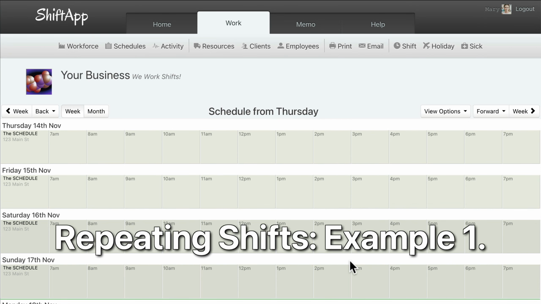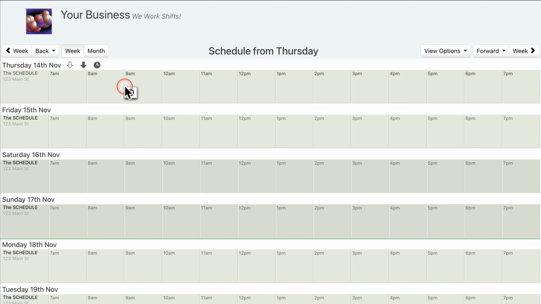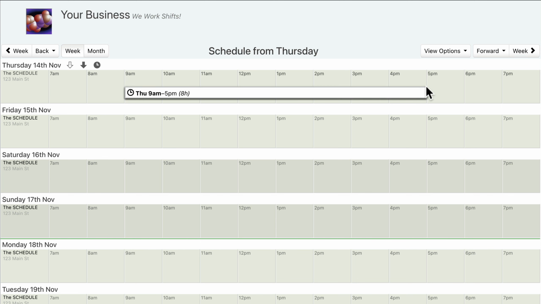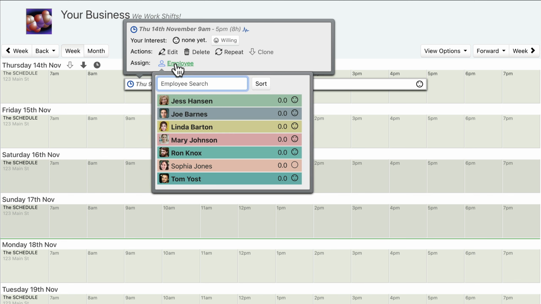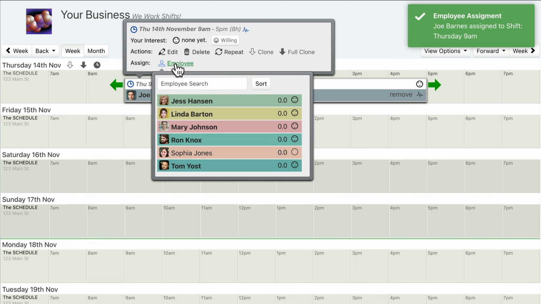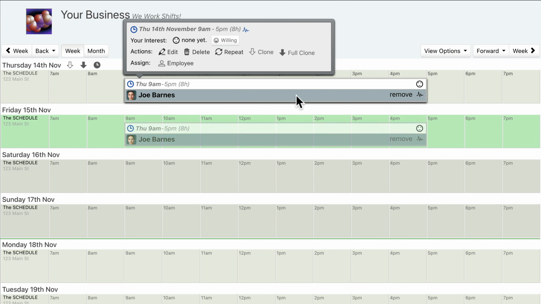Example 1. Let's say you have a schedule shift pattern that is 2 days on and 2 days off. So this is a shift pattern that will repeat every 4 days. First, we create all of the individual shifts in the initial 4-day period.